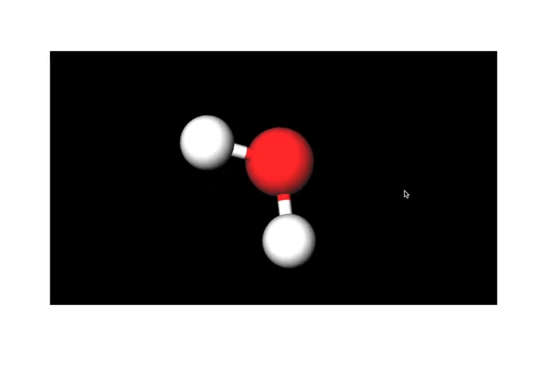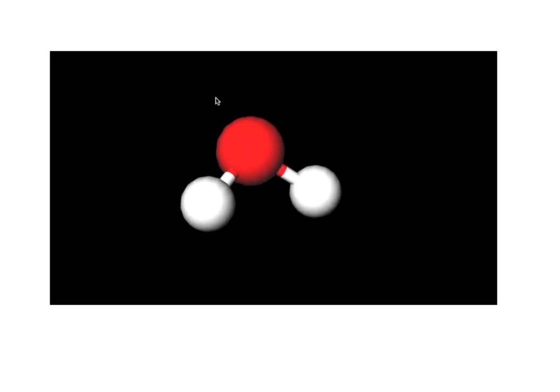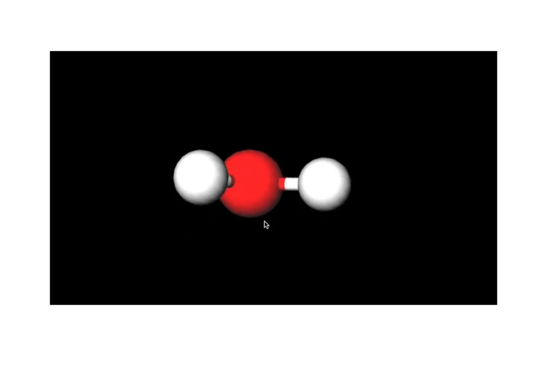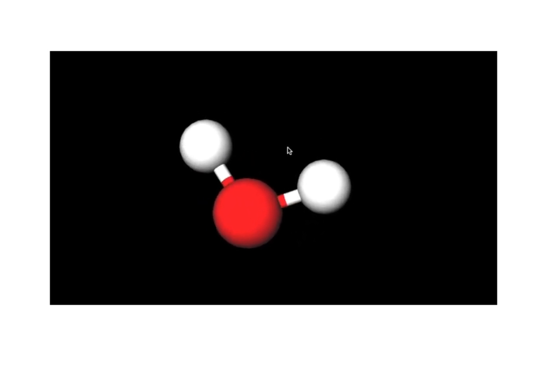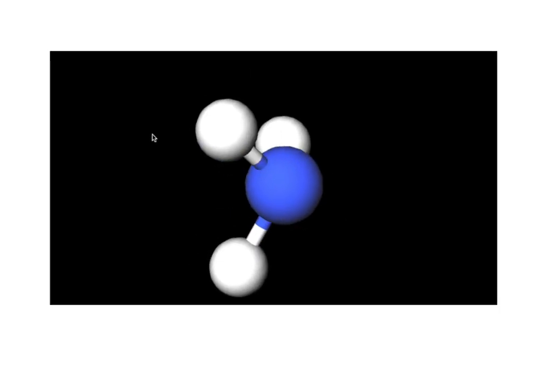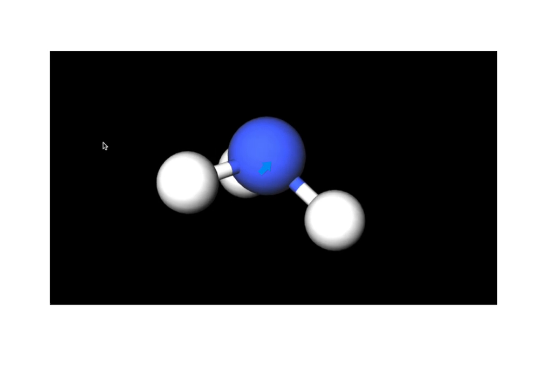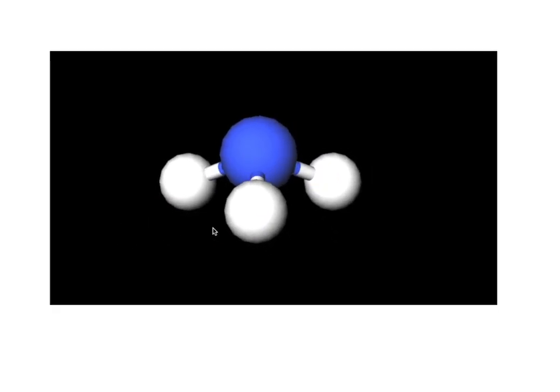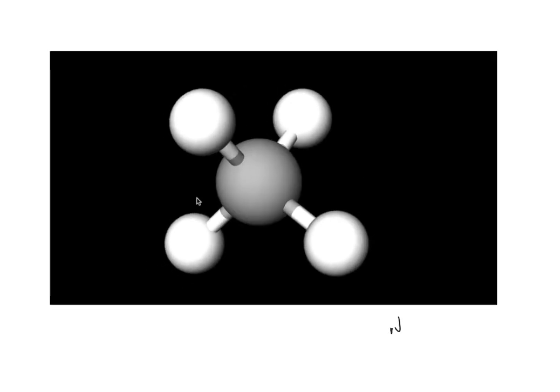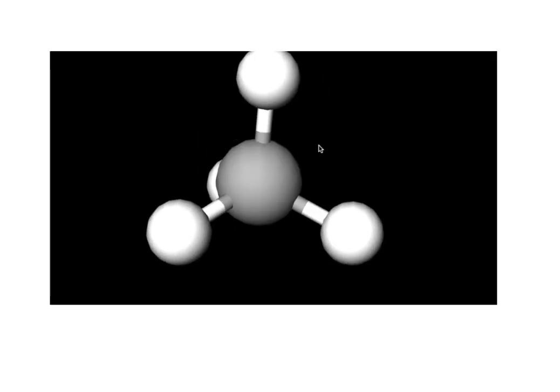Okay, so you can see this is a V-shaped. Okay, so if this is in 3 dimensions, you can see that the mouse is moving it around. Okay, so you can see that the central atom here, it's not a good color to put my laser pointer in. Let's do this one. You can see that this is the central atom. Okay, now we're moving on to the pyramidal central atom with the 3 hydrogens. So this might be like the NH3. Okay, this one here is the pyramidal one.